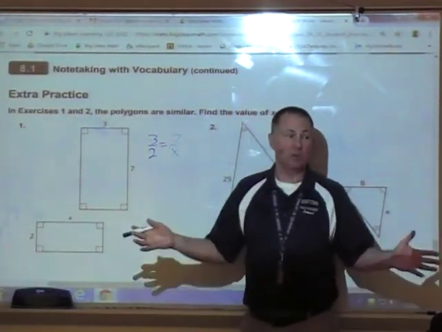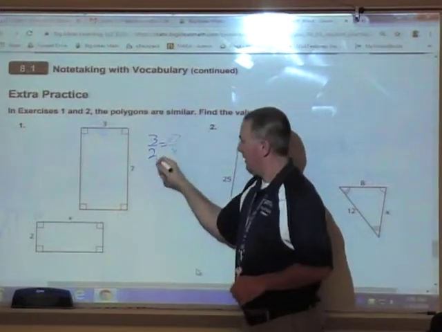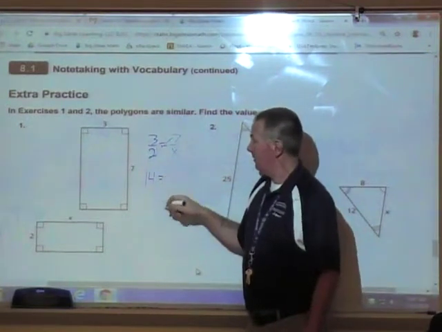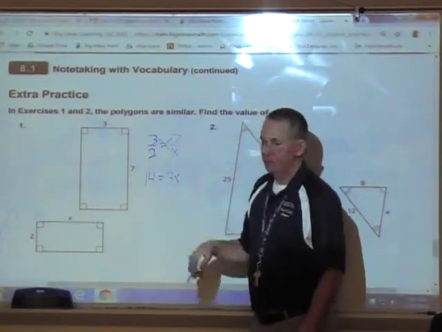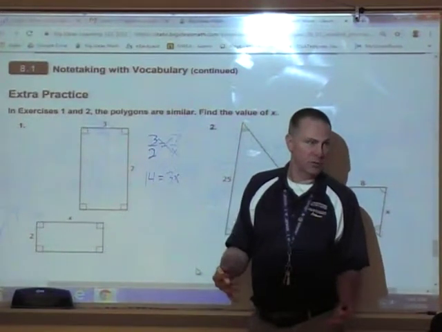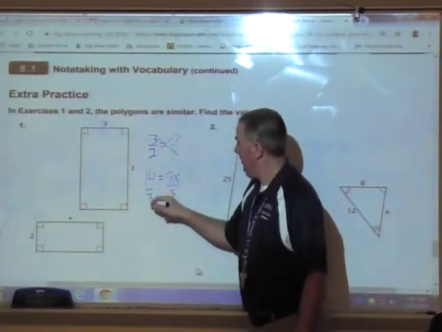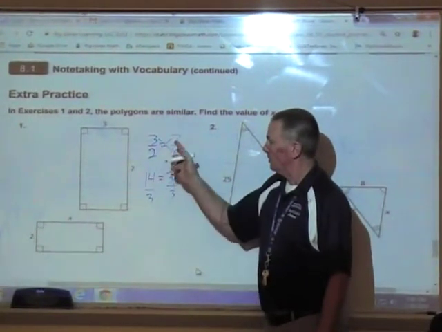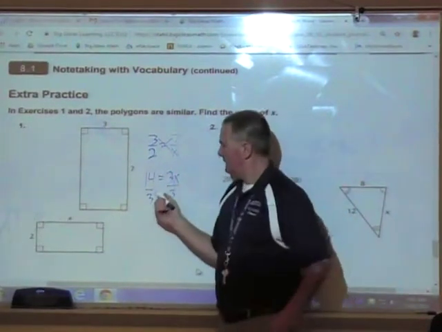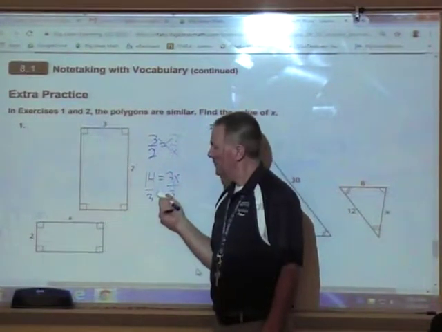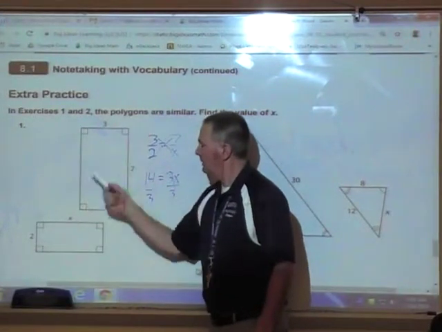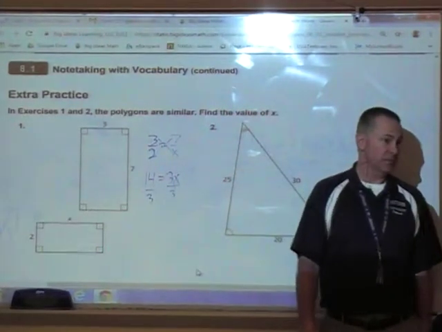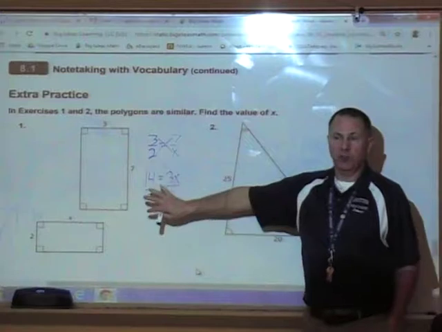So now we cross multiply. Let's make sure we can all cross multiply correctly. Take 7 times 2, and that's 14. And then when you do the other cross, make sure you put the equal sign there. 3 times x. And now you solve the algebra part of it. Divide by 3. So x equals 14/3. 3 is to 2, 7 is to x. 14/3 is 4 2/3. That sounds about right. 2, 3, 4 2/3, and 7. So you're going to get fractions on some things, but the point is, make sure you set these up correctly.